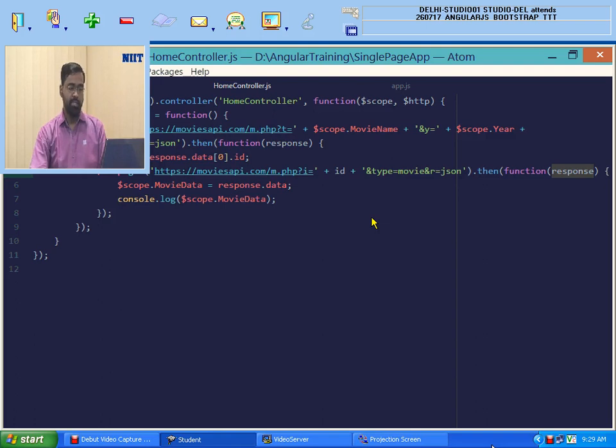Now the next thing I'm going to explain today is we are going to make a very small application, and in that application, first of all, we will perform some basic operations like adding data dynamically in the object, modifying data in the object, and removing data from the object dynamically. How you can do it, that we will discuss today. After understanding this, we will also discuss how you can create your own services in AngularJS and how you can make your custom directives. So these are the things that we will discuss today.